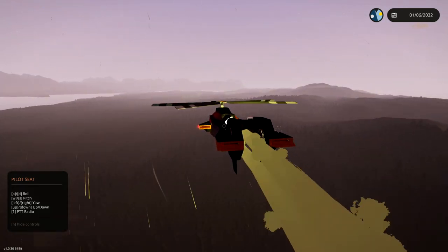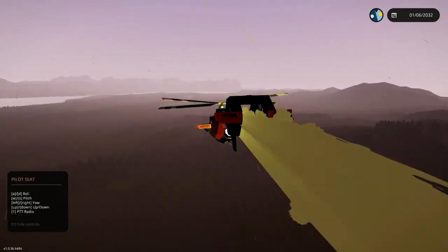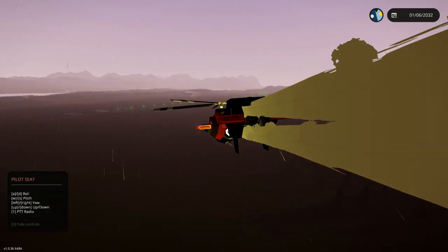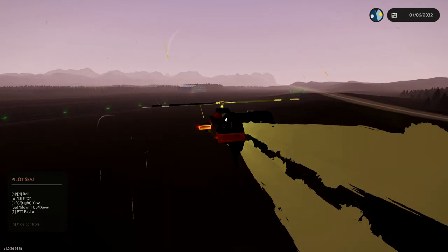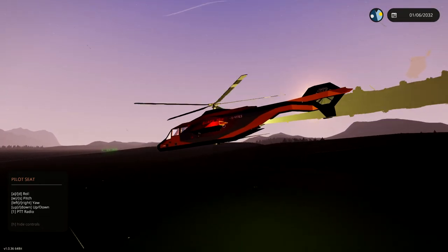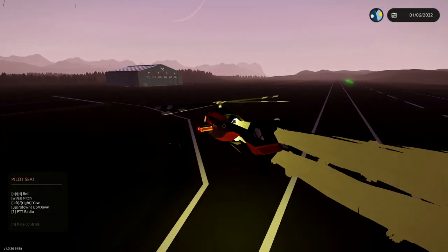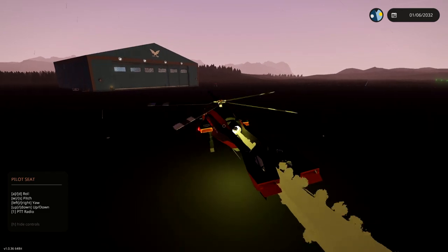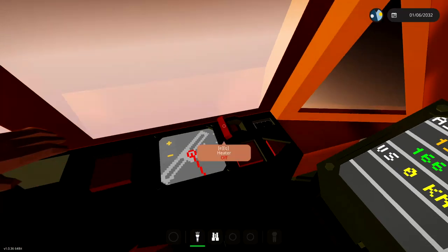But essentially, we're just going to fly over to the airfield, which is just over here. We're going to park ourselves down on the ground. And then we're just going to get in the DC-3, take off, and fly away. So, here we go! Woo! There we go. Alright, I think we're pretty good. I don't want to be going too fast as I go in here, because, I don't know, it'll turn from helicopter into plane again. But essentially, yeah, we just got to land this thing. Alright, landing gear's down. And we are landed. Alright, fantastic. That was easy.